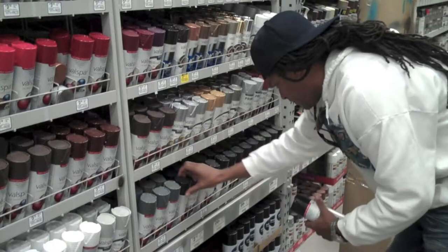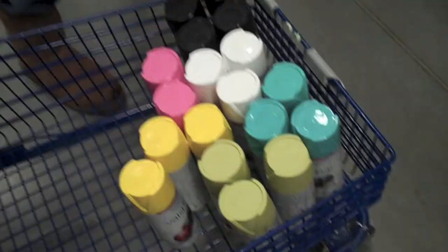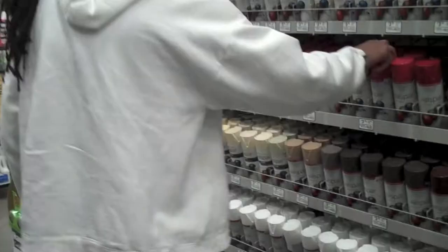I can double side it, put one top to bottom, or put the whole word, the words right beside each other.